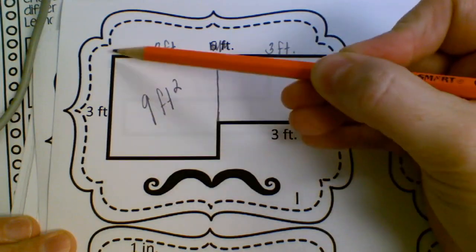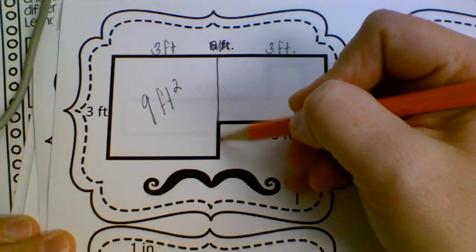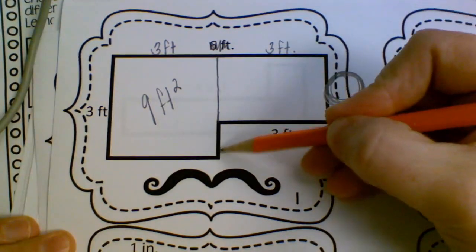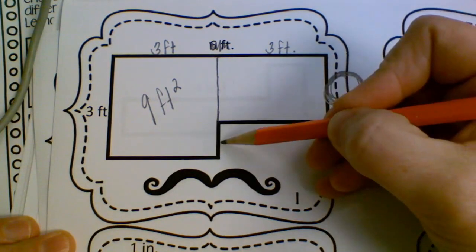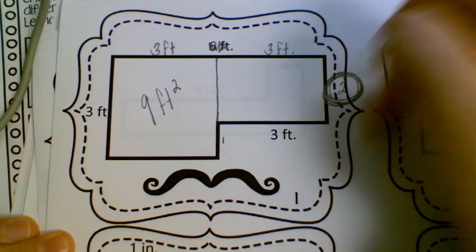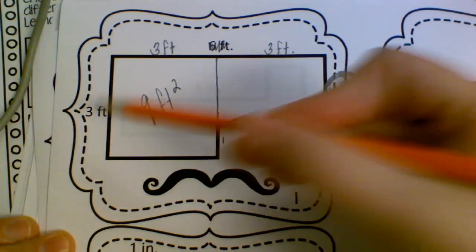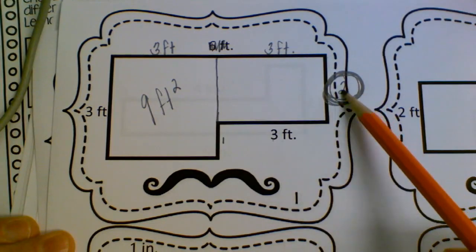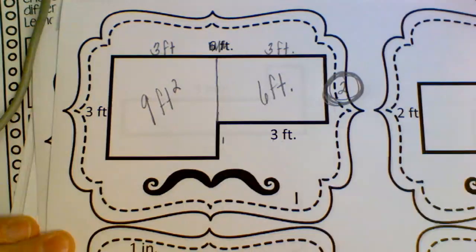If this is 3 feet, that means this length plus that length equals 3 feet. So look at the size difference. This is clearly double this. So this must be 1 and this must be 2 because 2 plus 1 equals 3 feet. So now I have the length and the width. 3 times 2 is 6 feet. So today's math is going to be much harder.